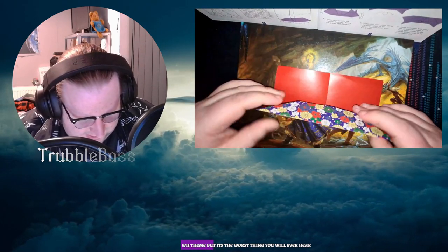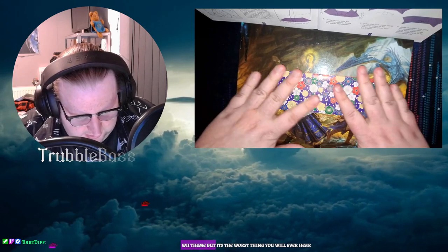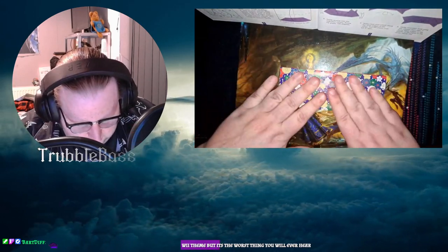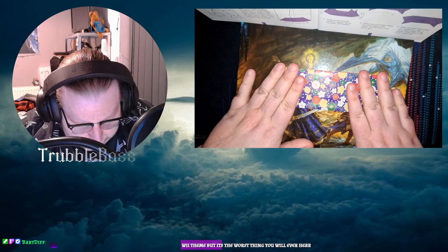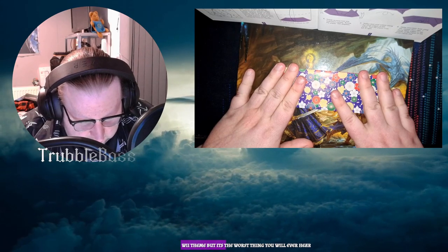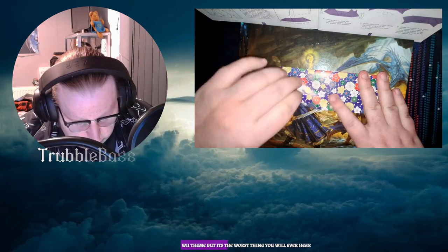Yeah, it is. There we go. So fold in half, bottom to top. Fold the left and right halves of the bottom edge to meet at the middle crease. So up that way.